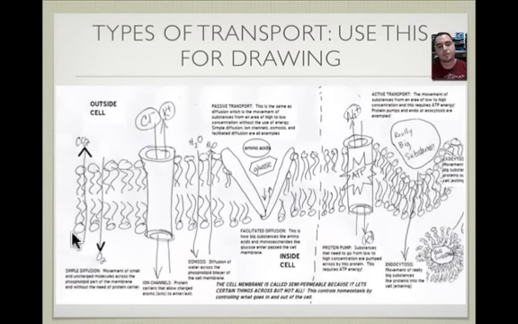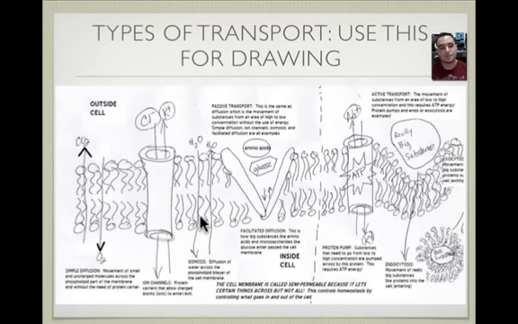We're going to start with the first one. This one we call simple diffusion, because if you notice, the molecules that are small and uncharged can go easily in and out without any help. So we call that simple diffusion. You also see we have ion channels. And ion channels, again, they're proteins that allow charged molecules to go in, or charged ions like chlorine, potassium.